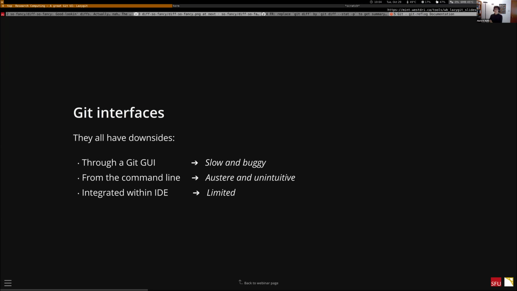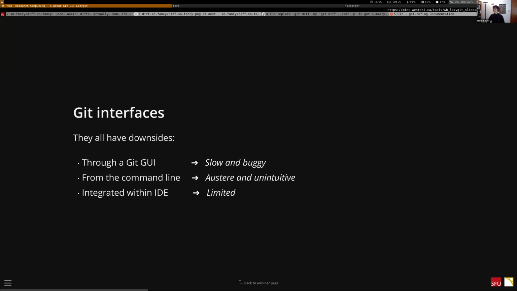Now, from the command line, there's nothing wrong with that, but it's just austere. Git is a very powerful tool, and to be able to do super simple things like, okay, stage, commit, push, that's fine. But if you want to do some interactive staging of part of a file, or even to keep an eye on what's going on, like a Git status, Git log, the shape of your tree, how many commits you've made so far, you have to run a bazillion commands. You have to keep running Git status, Git log, Git this, Git that.